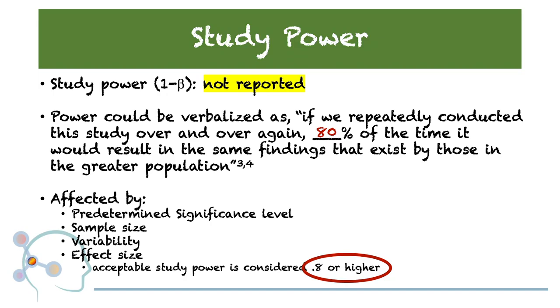As a consumer of research, it's important to caution that just because a study has a lower reported power, it does not mean the interventions utilized are of no benefit. Clinicians often disregard studies with a lower number of participants due to the fact it may lead to less generalization. What's important to ask yourself is: does the situation in which I want to apply the reported study outcomes call for generalization or individualization?